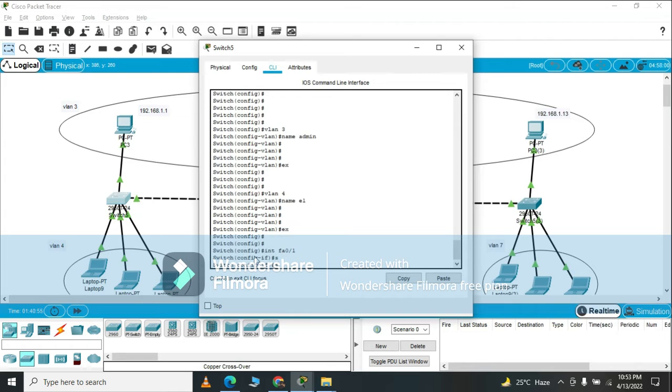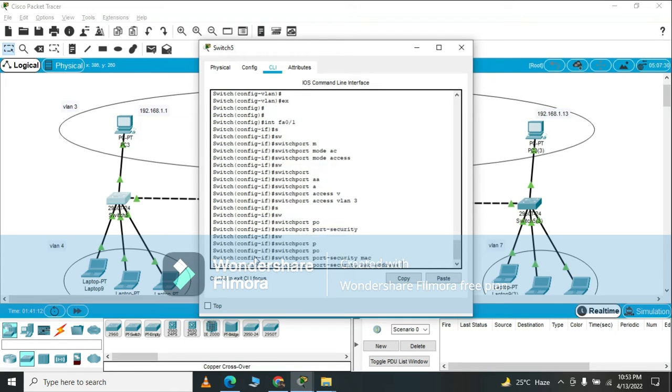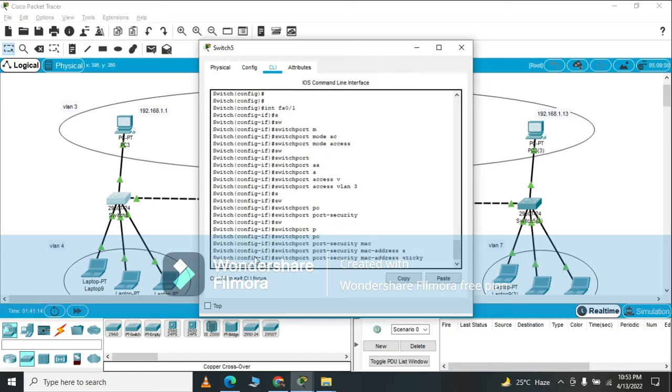then switchport mode access, switchport access VLAN 3, and then add the port security here, switchport port-security MAC address sticky. We are adding the port security so that no other PC can communicate through the admin line.